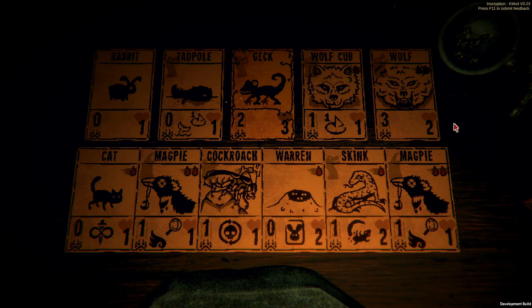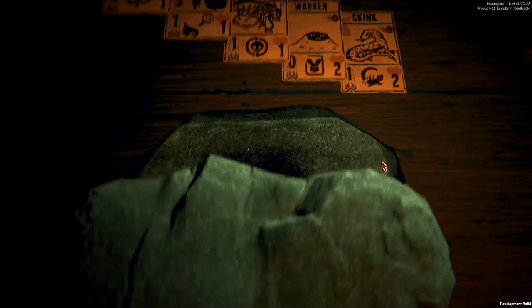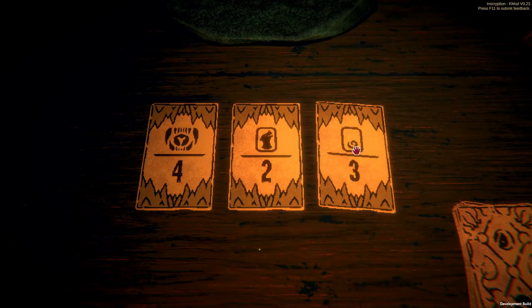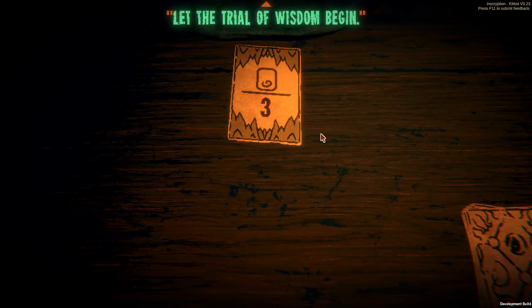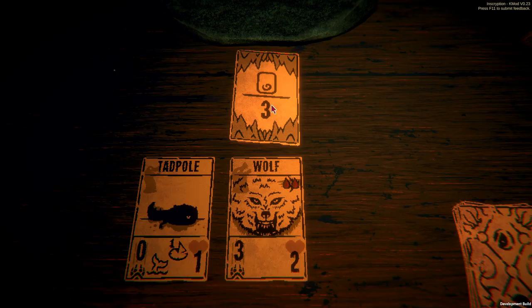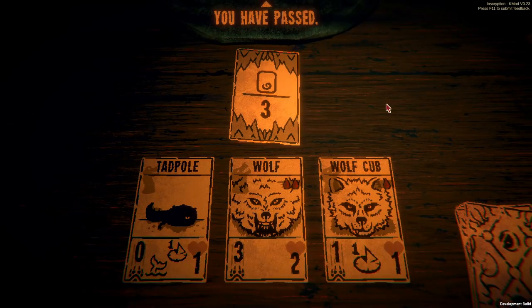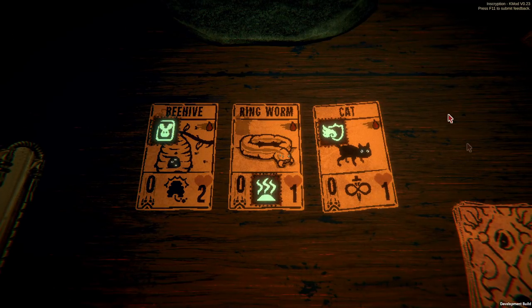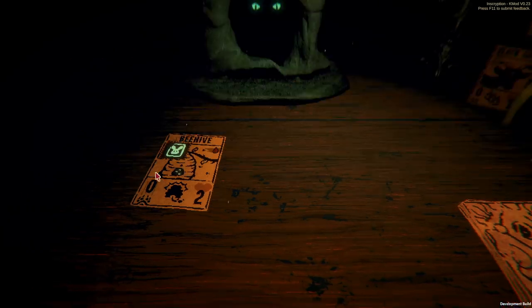I would say it's not that likely. Sigil, if we wanted it, because Magpie should make it. Okay, and Tadpole makes it pretty easy. That was tight. Stinky. I mean, Ringworm. I mean, it's too late to do the Ringworm cheese.